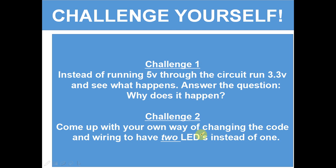Challenge 1. Instead of running 5 volts through the circuit, run 3.3 and see what happens. Answer the question: why does it happen? Challenge 2. Come up with your own way of changing the code and wiring it to have 2 LEDs going on and off instead of 1. This is pretty simple. I haven't included a super hard one today because I couldn't think of one, but these are 2 challenges I want you to complete.